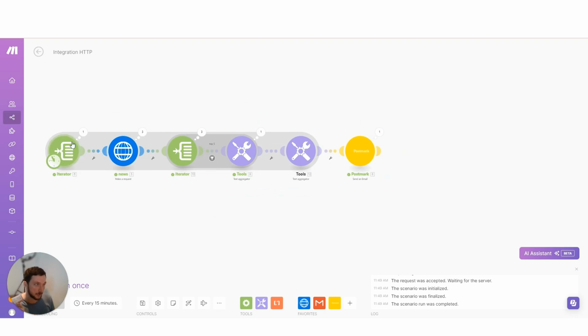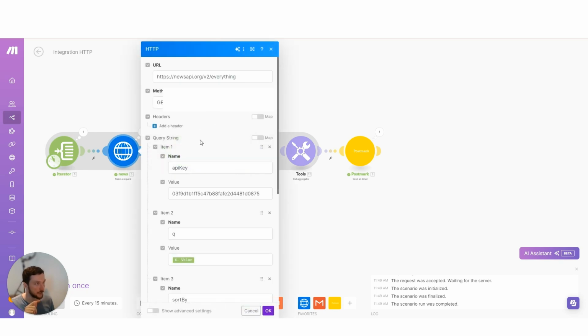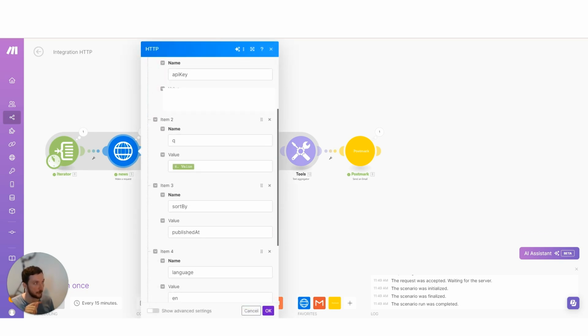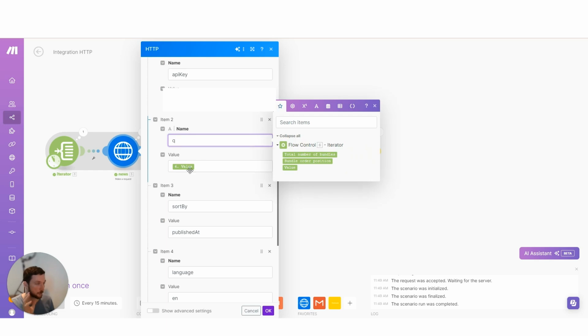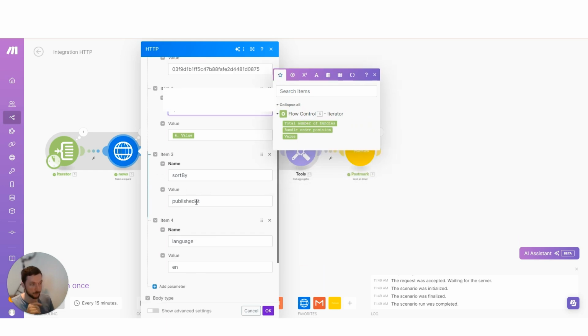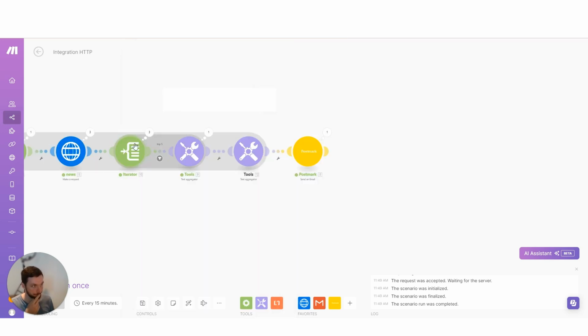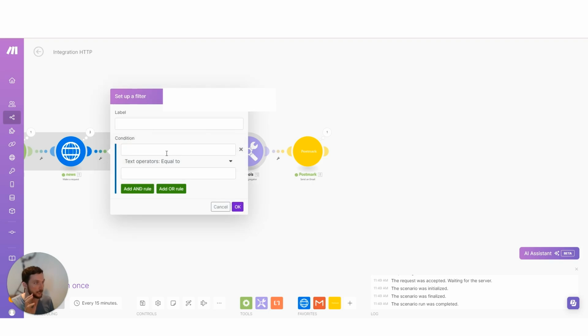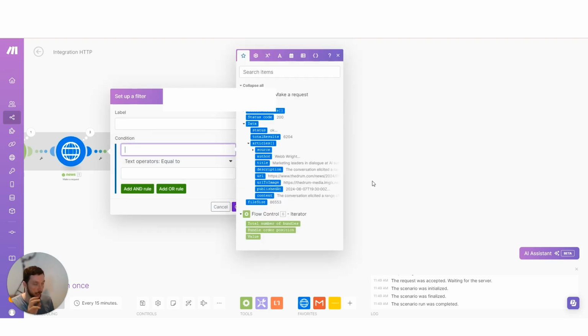Now, what will happen is the first object, let's say ChatGPT, goes here into the news API, and I'll change my API key after this video. I'm feeding in the topic here as the query parameter, the Q. I'm sorting by the most recent, and I'm also filtering to the English language. Then what gets returned is a list of relevant articles to my query and my query parameters.